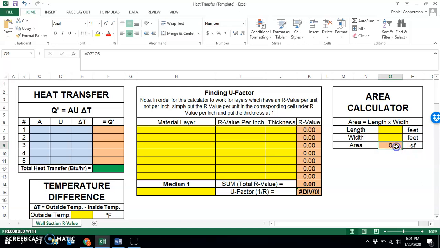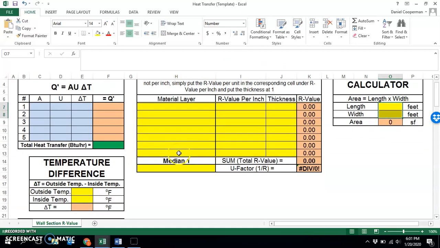I'm not going to type in 24 here because you never want to delete a cell with calculations. If I happen to know the area and it's not broken up into length times width, just enter the area in one of the cells and have the other cell be equal to 1. That way my final answer is the total square footage, and I'm not messing with the calculations. What could happen is you could save the program, and if you accidentally delete one of the calculations, when you do the next example, it won't be there for you when you have it in a different format.